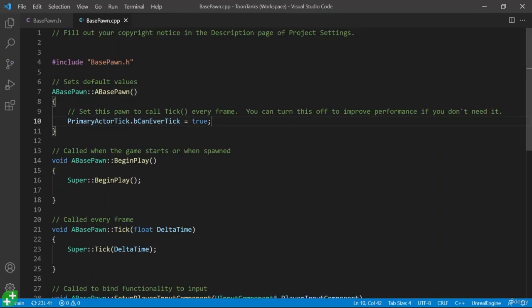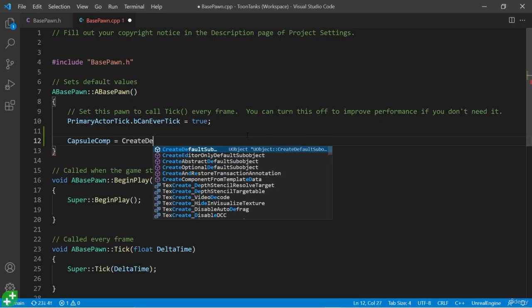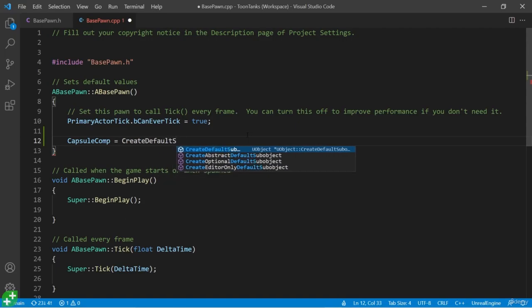Okay, so we're here in BasePawn.cpp, and we'd like to construct a capsule component. So we're going to take our CapsuleComp variable and assign the value returned by CreateDefaultSubobject. Now, as we've seen, this template function has angle brackets as well as parentheses. And we saw that the type goes in the angle brackets.